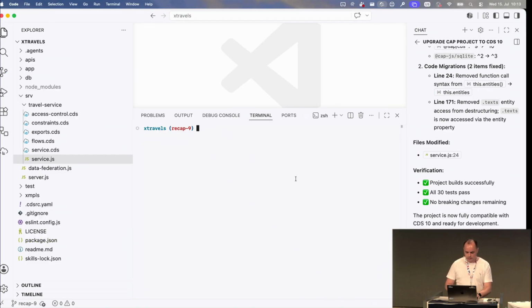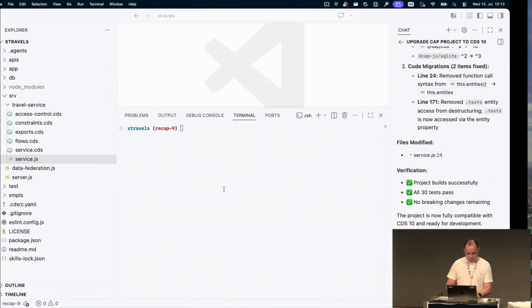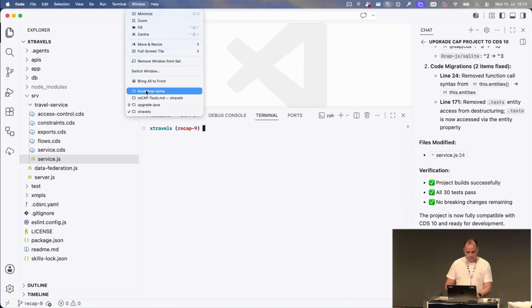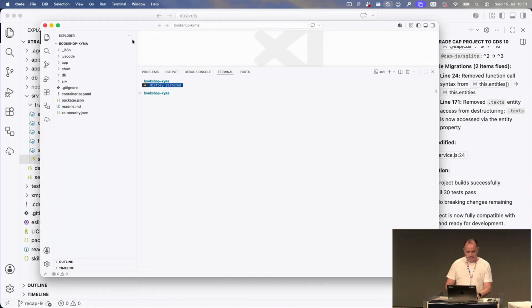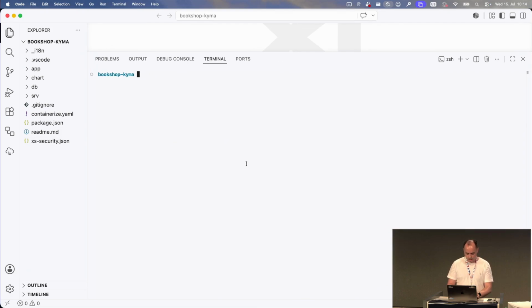Alrighty, so let me see on my list what I have. So, okay, debugging. Let's do a quick debug. We added cds debug for Kyma. It's just a little thing, but I wanted to give that still a round of attention. cds debug is maybe something you know, and you can just debug the application locally, which basically means put the application in debug mode locally.